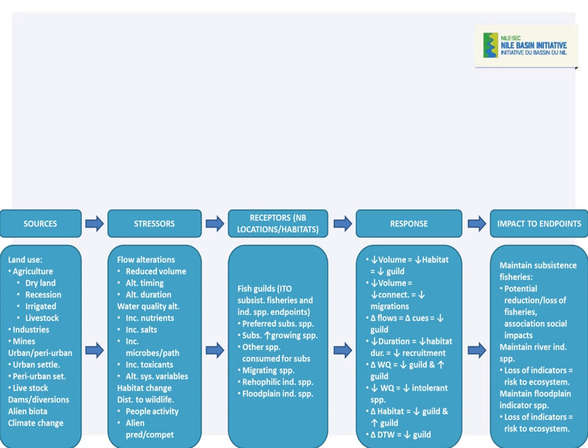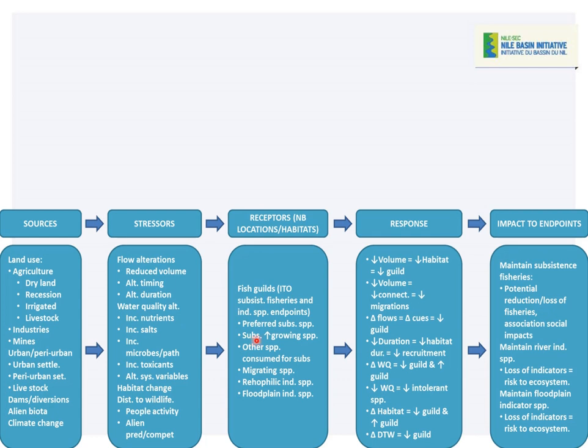And in the context of looking at human development, we know that there are people as well as alien invasive species that have a similar negative impact on the well-being of environments. And in the context of these endpoints, which are fish-related endpoints, what were these guilds? So we formed these global guilds to represent what the receptors are and how the receptors would respond to the stresses. And here we identified preferred subsistence species for fisheries of the delta.